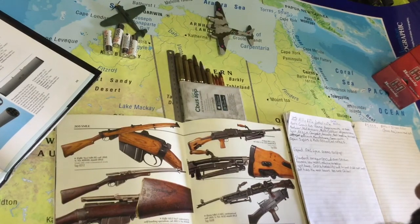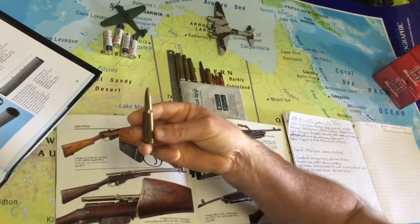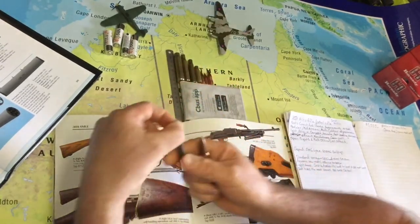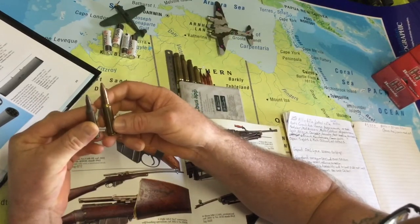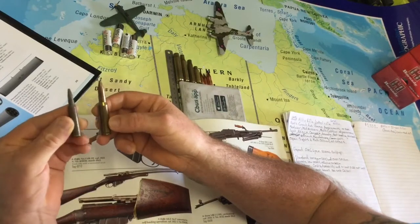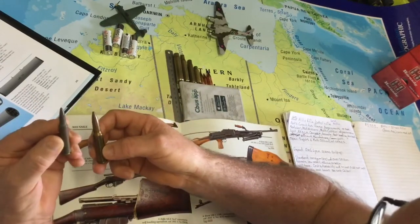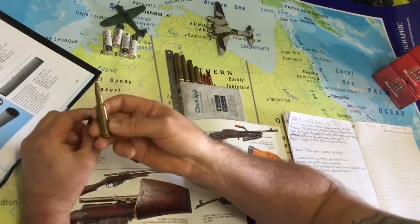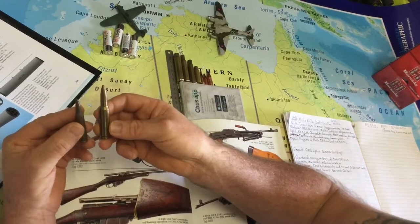The amount of ammunition you can carry is important, and the bigger the round the heavier it is. This is a 7.62 or .308 dummy round, and this is a 5.56 dummy round — just visual comparisons. The .308 is obviously more powerful, but the 5.56 is a lot smaller — it can be put into a smaller rifle, everything's less recoil, pretty nice flat trajectory, lightweight rifle, and quite accurate to usable ranges. The .308 punches a lot harder but is physically bigger, so it's going to be in a bigger, heavier rifle. And it recoils considerably more — this cartridge in a lightweight rifle can be definitely unpleasant and too much for a lot of people.